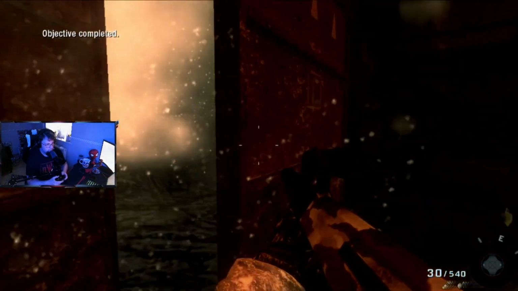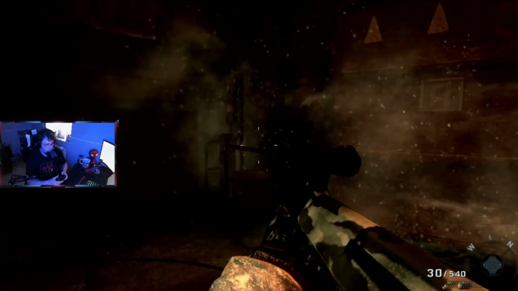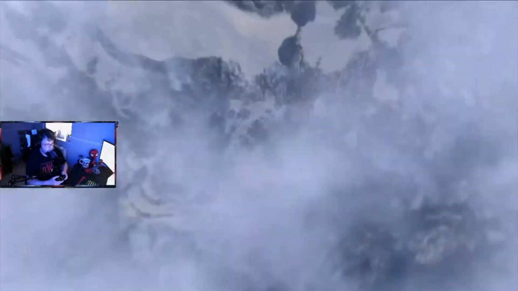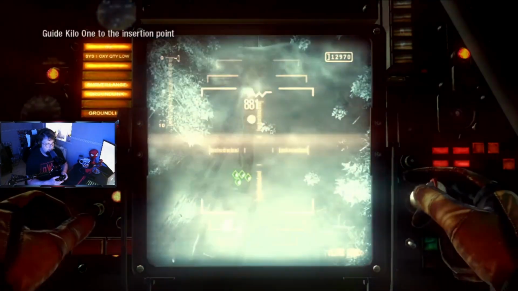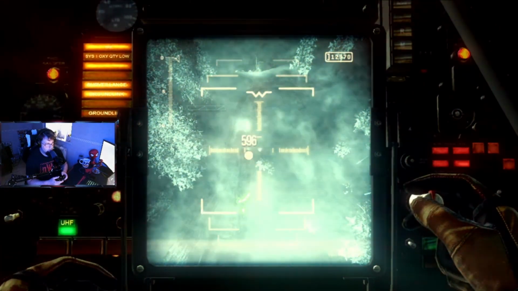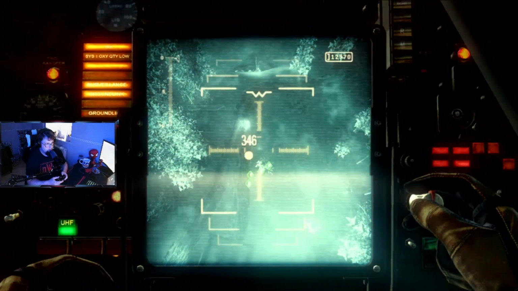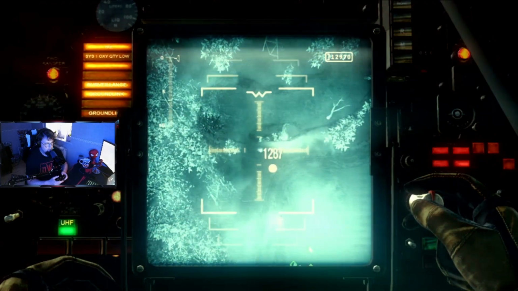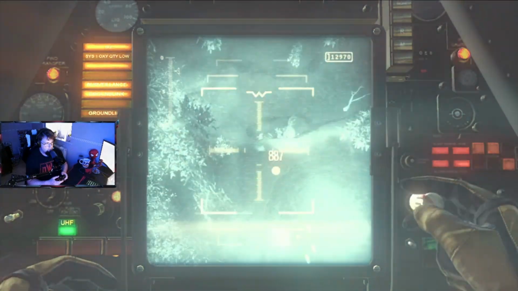Internal comms line cut. Base is dark. Moving to second objective. Roger that, Kilo One. Kilo, move north. I love the music. Roger that. We're moving. Music's always good in this game. Kilo One, we have infantry inbound. I count at least six targets. Two hot. Stop and drop. Stay out of sight.